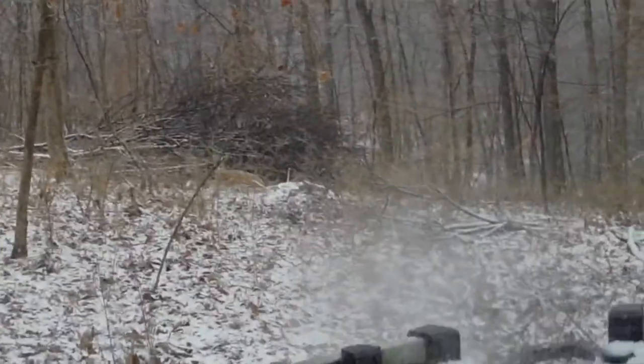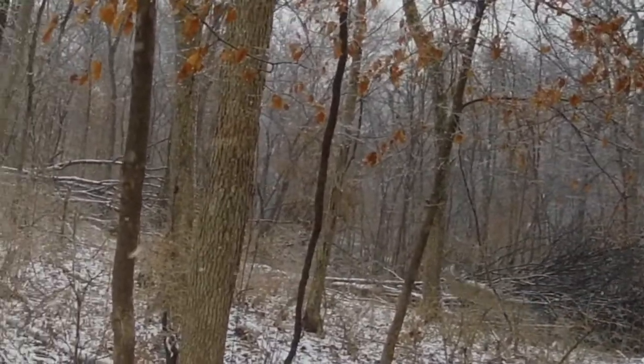Tactacam has really changed the way that I approach self-filming my hunts. These cameras were designed for hunters by some really smart people who also love to hunt. The quality of the video is really unmatched, and the simple one-button push recording makes it easy and ideal to capture that footage when the moment of truth arrives.